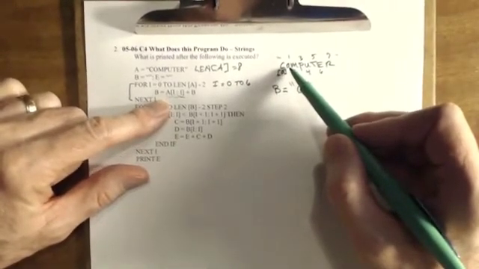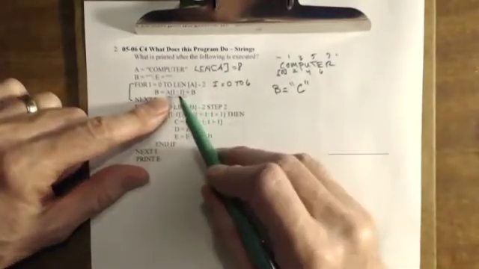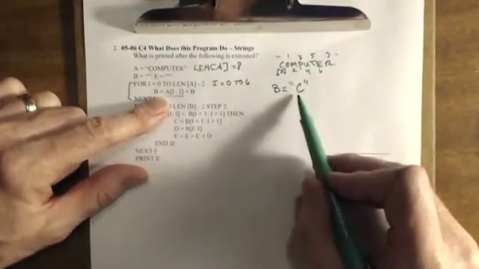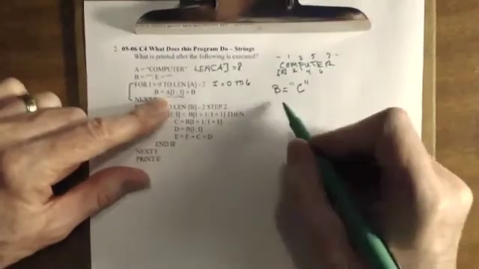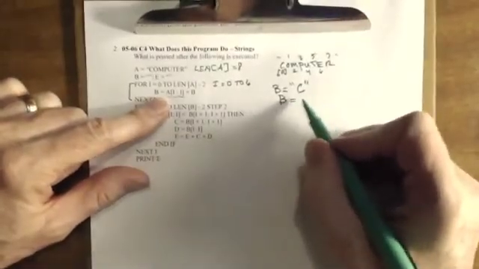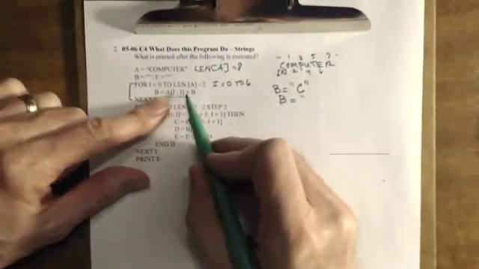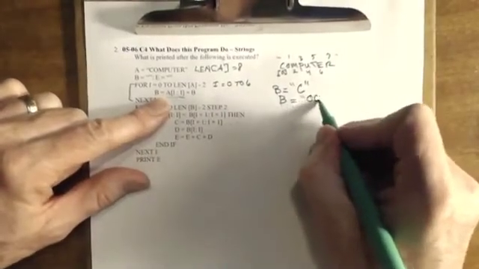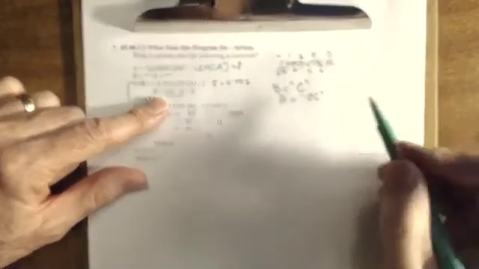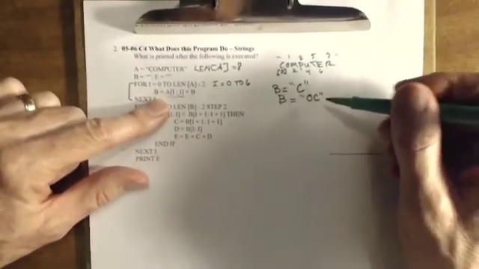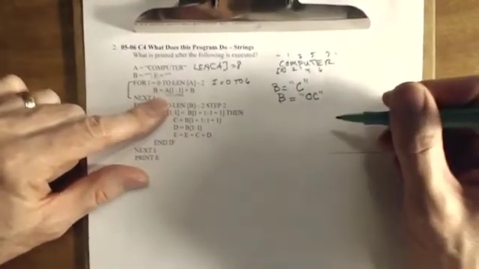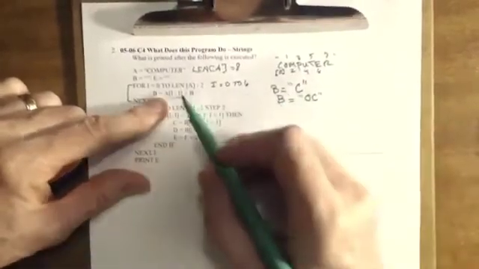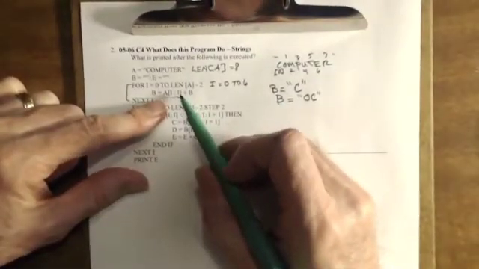So what are we doing? Well, we're putting it to the left of the current B string, and the current B string is C, which means the next step here, B is going to be O on the left plus the old B string, which is a C. So we got O, C, and we are out of control. What else does O, C mean? Obsessive compulsive. Okay, that's what we are right now. And that's the 2 iterations of the I loop.